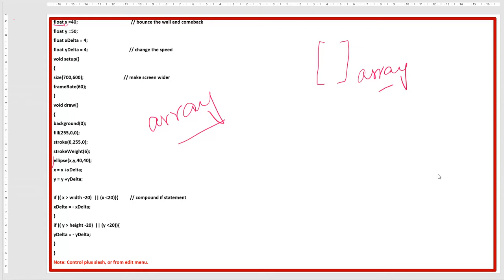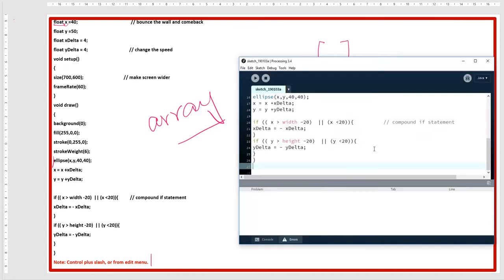Before we start, I have written a note here: Control plus slash or Edit. What is the meaning of this note? We will not use the if in the next few slides. If you do not want to use any portion of your programming, you can comment it out.